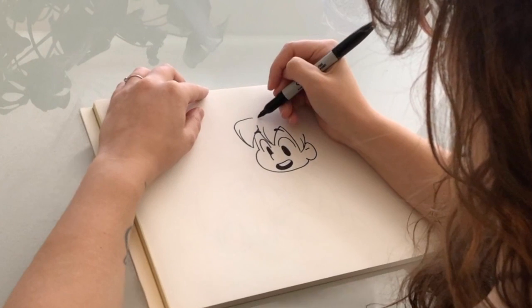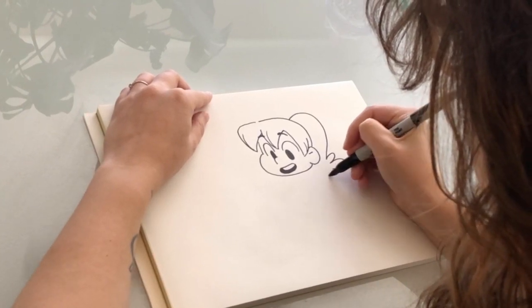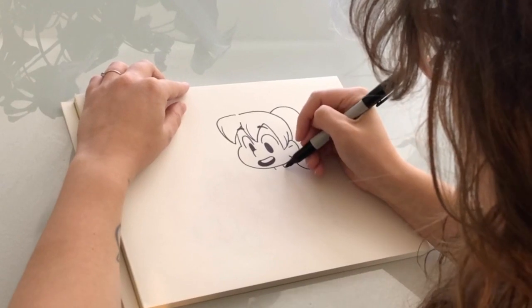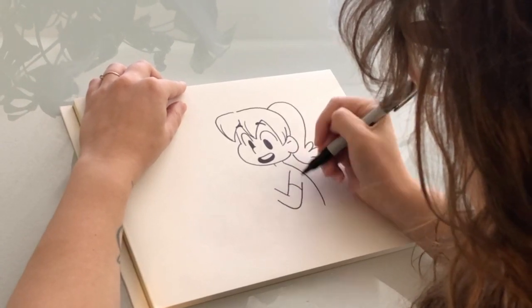Really excited. We're going to draw Karen playing with her cat Boo Boo today because that's something I love to do with my kitty cats. So you can see it's all nice curvy shapes. Now we're going to draw Karen sitting on the ground here and holding up a little string toy for Boo Boo.